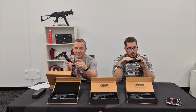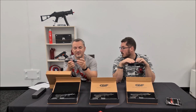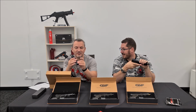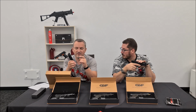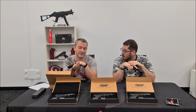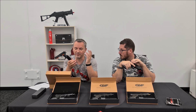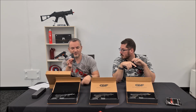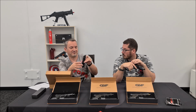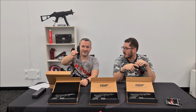Same thing with this mag extension. I wouldn't call it a base plate, but it does extend. It's supposed to give you slightly more gas, because it's already in here. It gives you a little bit extra gas, not a lot, I don't know the percentage, but it just looks really cool. It's like a Glock 17 mag and a Glock 19.